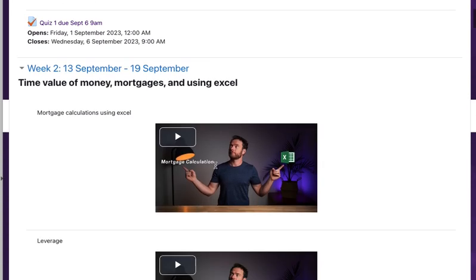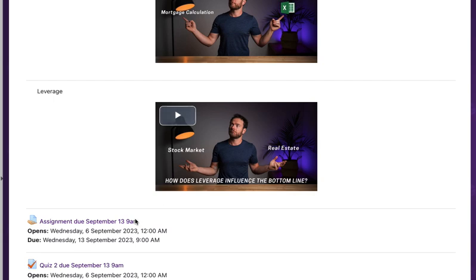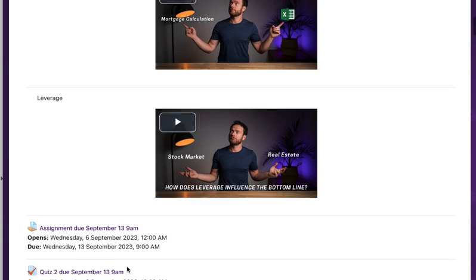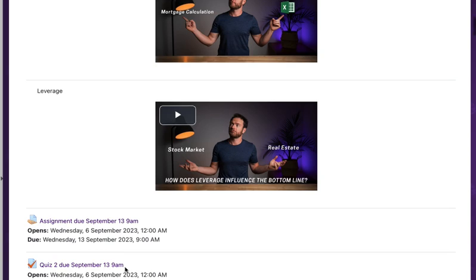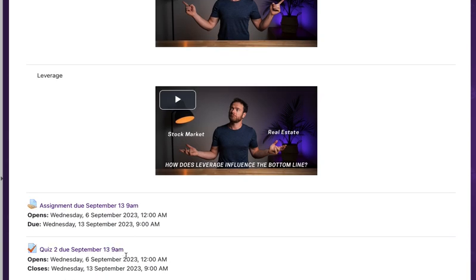And then following weeks will be a little bit more busy, as you will typically have an assignment and a quiz. So I suggest doing the assignment first before the quiz, because some of the questions that are covered or asked in the assignments may give clues on answering the quiz questions. So if you do it in that sequence, you're going to do better.